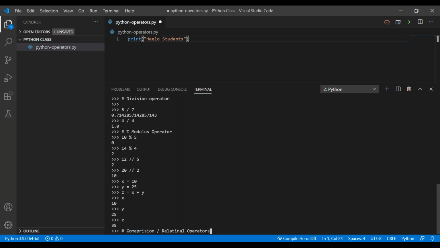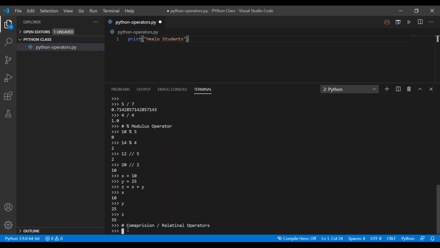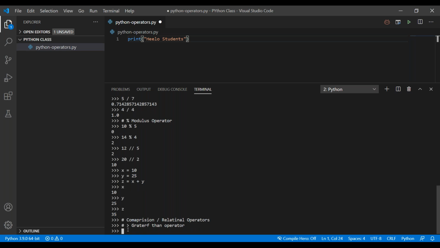Don't confuse the comparison operators and the relational operators, both are the same. So when you use the greater than symbol, it's called the greater than operator. And the next one, less than, put the comment.